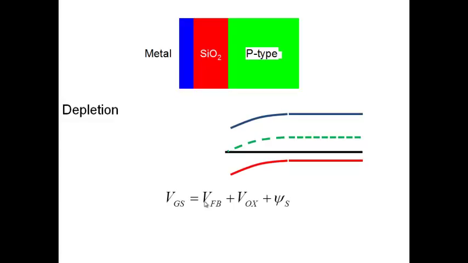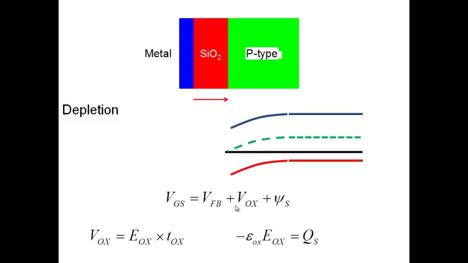VGS equal to flat band. When VGS is equal to flat band, what is Vox? What is psi s? 0. Bands are flat, psi s is 0. And when bands are flat, there's no electric field. And if there's no electric field in the semiconductor, no electric field in the oxide. So Vox is 0, psi s is 0. Now you apply something extra than the flat band voltage. Now there's a band bending here and there is a drop in the oxide here. How do I calculate the drop in the oxide? Well, it's obvious. If I know the electric field in the oxide, I can write V oxide is E oxide into T oxide. That's not a problem.